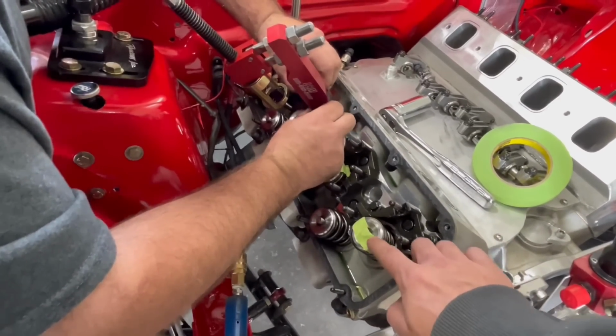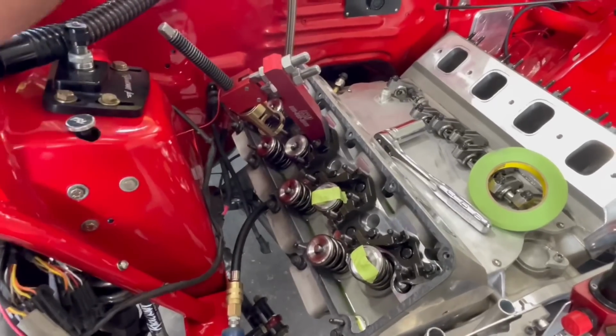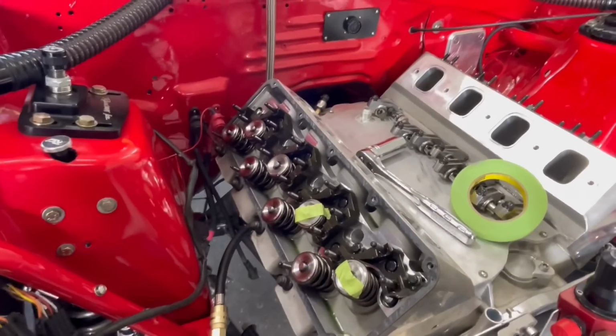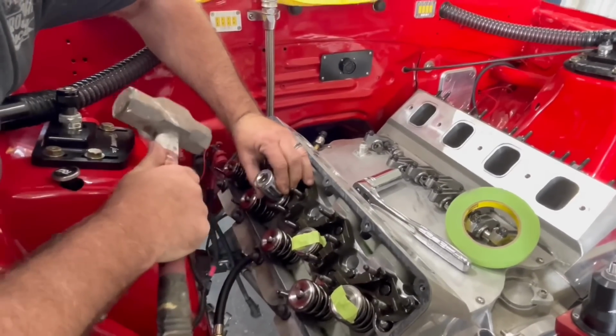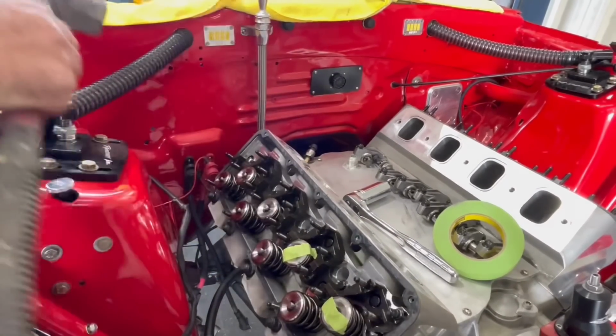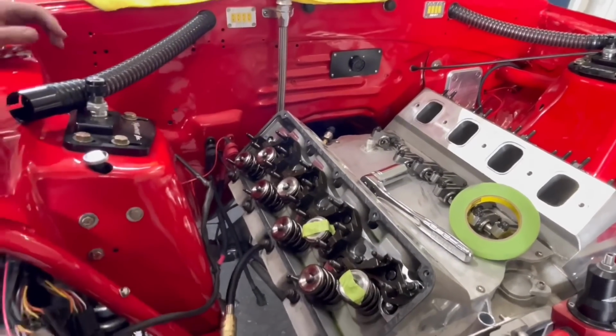And then we literally are just putting paint across it because we don't know if Randy has a paint marker or a Sharpie, so we're just making sure that we don't accidentally get mixed up. So that's why there is tape across it. It's not holding anything. We just did that because we don't know where everything's at in Randy's shop.